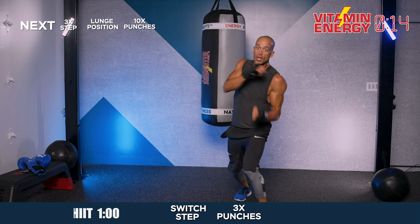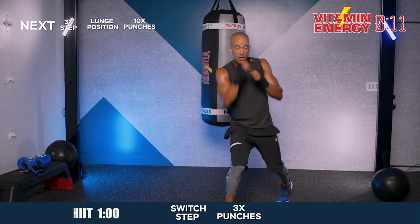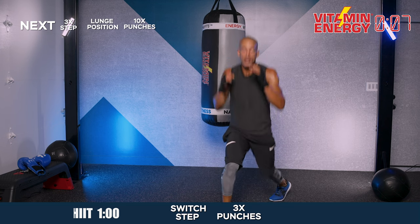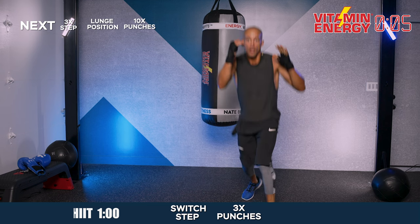Try to start with the hand of the lead leg. So if you land on your right leg forward, throw a right shot first. If you land on your left leg forward, throw a left shot first.